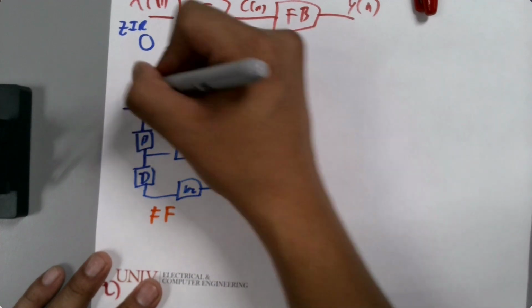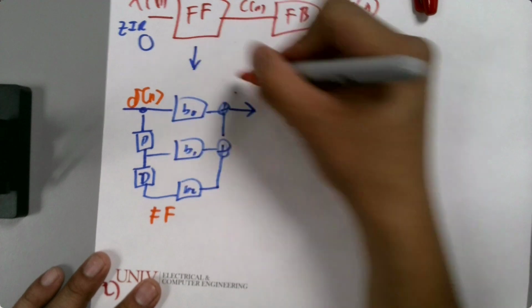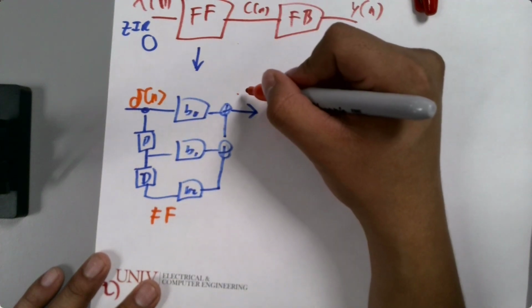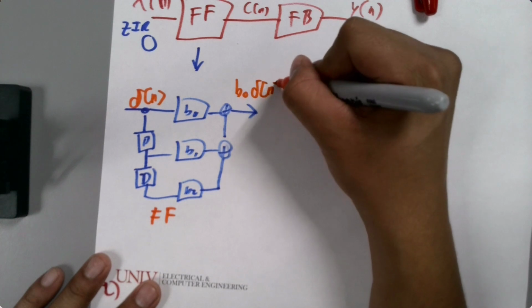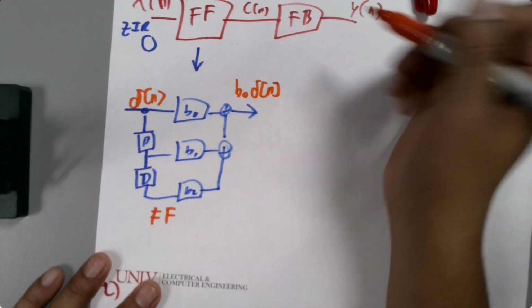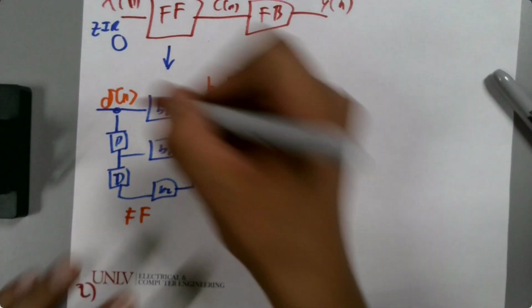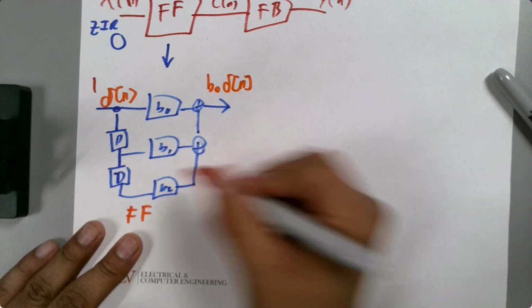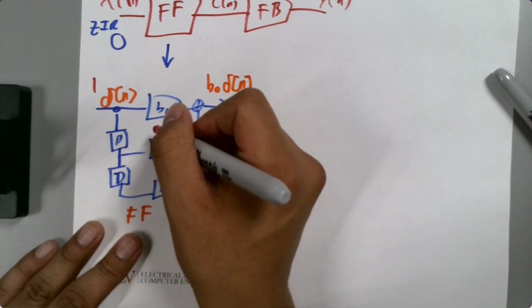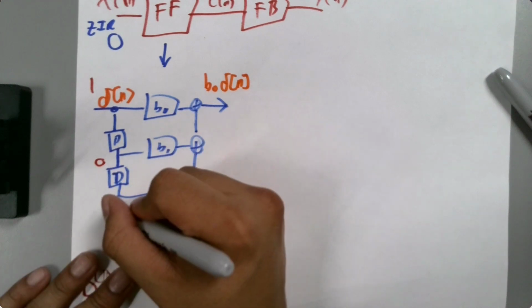What do we get if we put some delta function here at time n equals 0? What do we get at our output? B0, D, I'm just going to do this for now, to make more sense. At time 0, we have a 1 right here, right? And since we have no memory in our system, what do we have right here? 0. Then what do we have here?